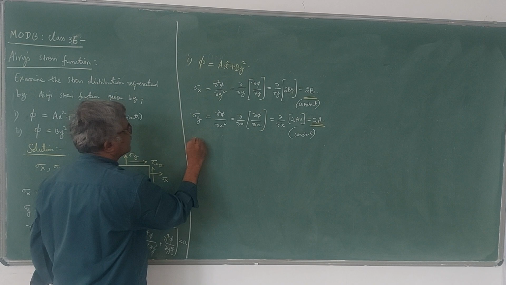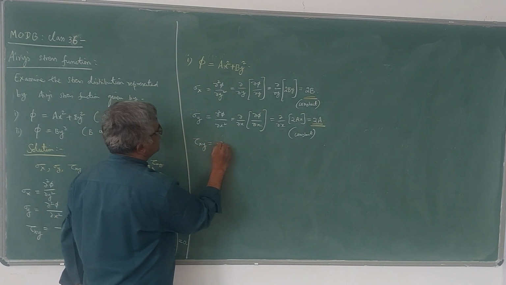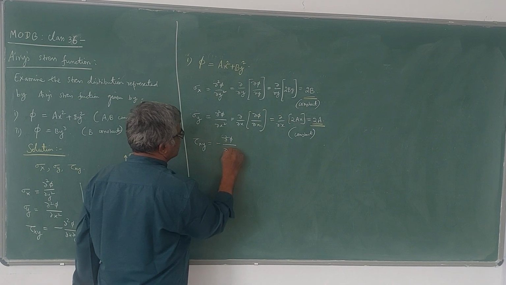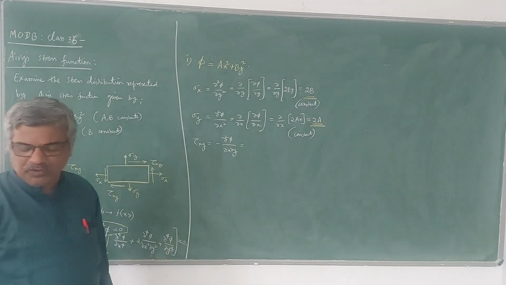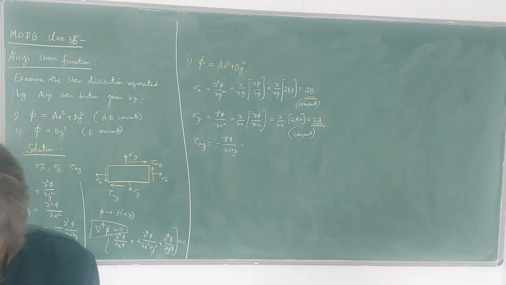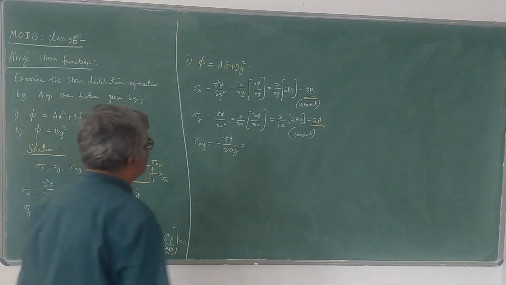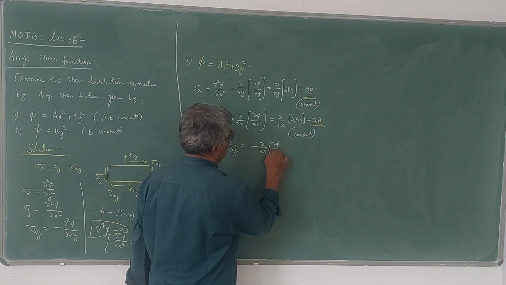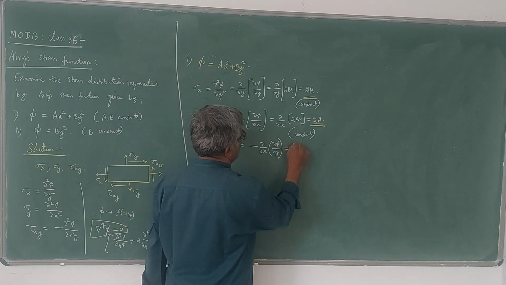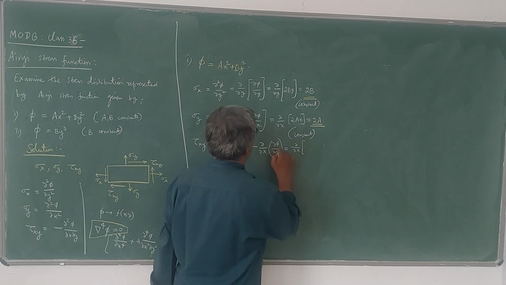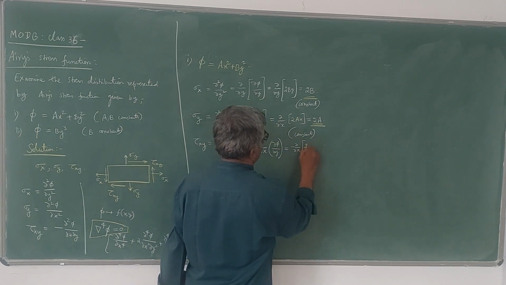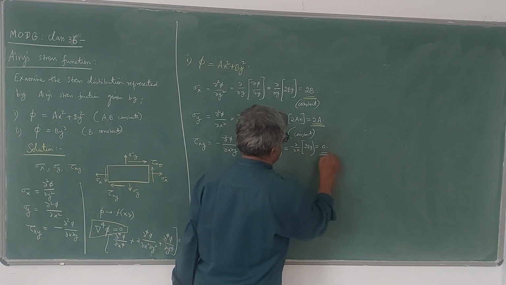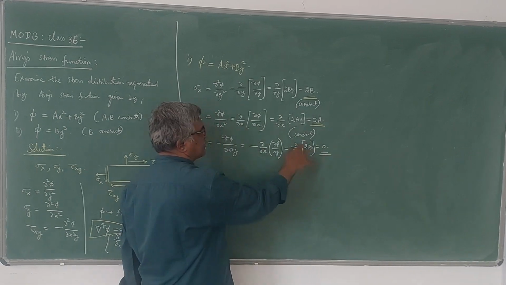Then the third stress component is tau xy, which is given by minus dou square phi by dou x dou y. So first we have to differentiate with respect to x, next we have to differentiate with respect to y. So let us see what happens here. This can be written as minus dou by dou x of dou phi by dou y, can split like this. That is minus dou by dou x of dou phi by dou y, which is nothing but 2by. So that means this becomes 0 here, because this is independent of x. This becomes a constant and becomes 0.